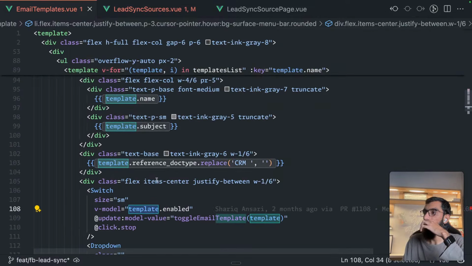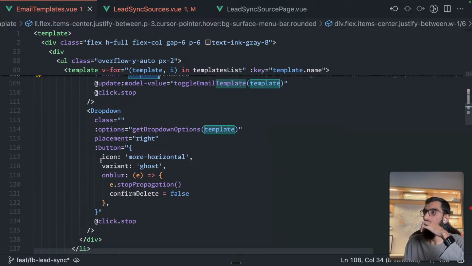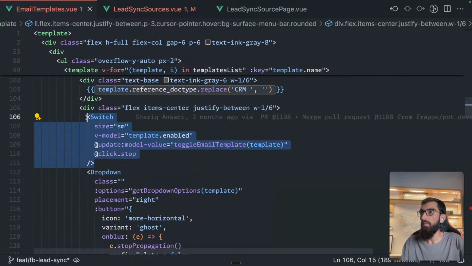We should also bring back the toggle, I guess. Yeah, let's bring back the switch.